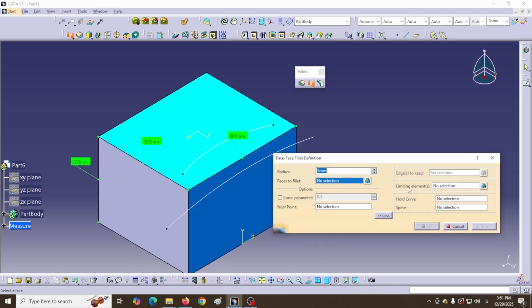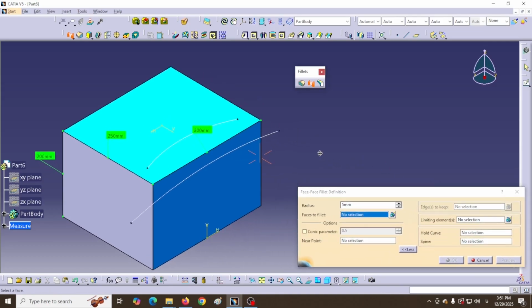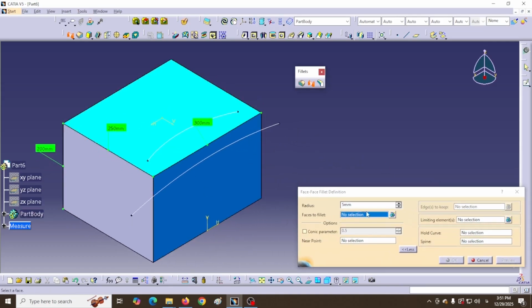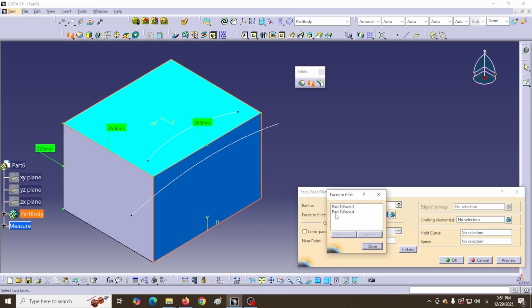Then we run the V5-6 fillet tool again. We select the two side faces as before. We select our curve in the whole curve box.